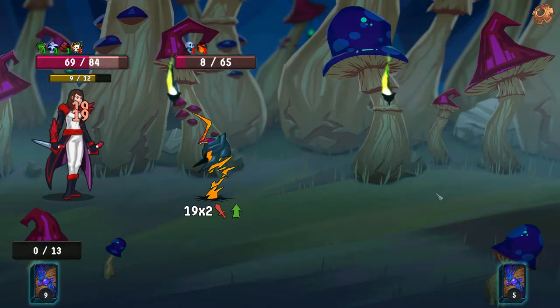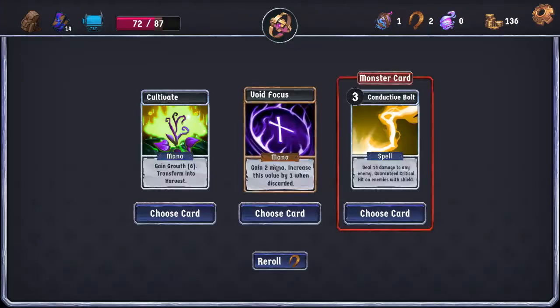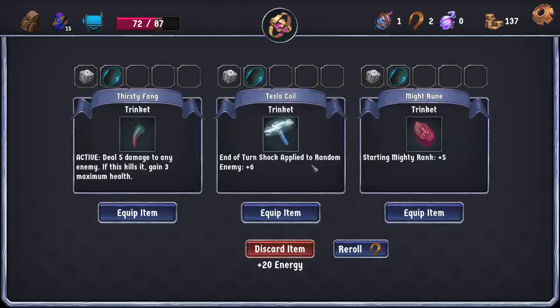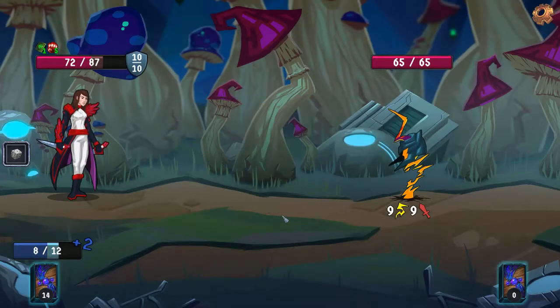So we're going to get the kill here ultimately, but we did take a whole lot of damage to get it. That is a bonus elite fight, so that's some nice value. We'll take a Cultivate. We will take... starting Mighty is actually pretty good because we have the Gather Power.